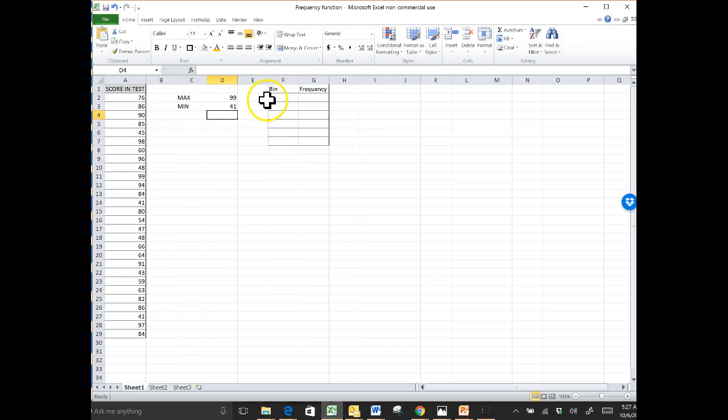So if we go with bins, let's say we wanted to cover from 100 down to 40. You always try to round numbers up. You don't want to start at 41 to 51. It's a little awkward. So let's say we start at 40. The first bin could go up to 50. Then the next one is 60, 70, 80, 90, and 100. And those 5 bins, or 6 bins in this case, will cover the entire range because it includes the minimum and it includes the maximum.